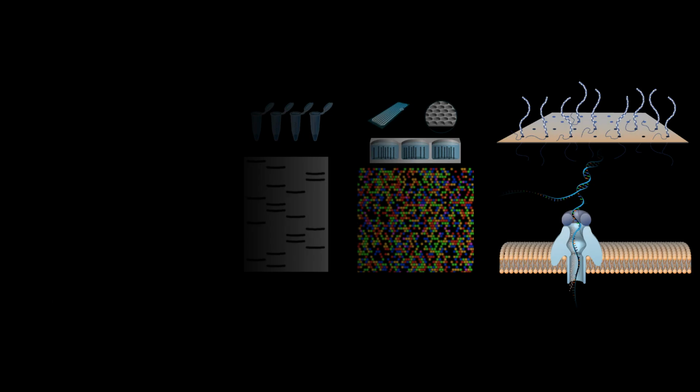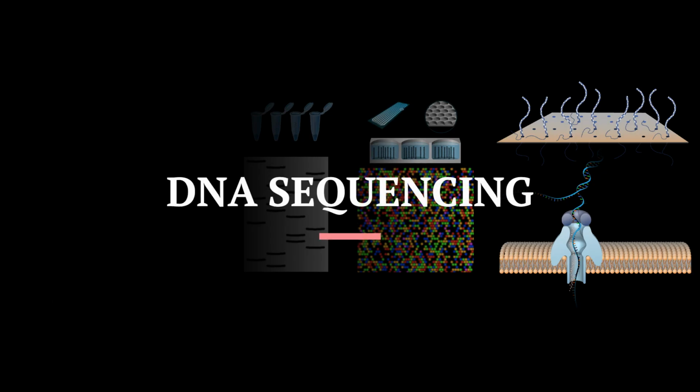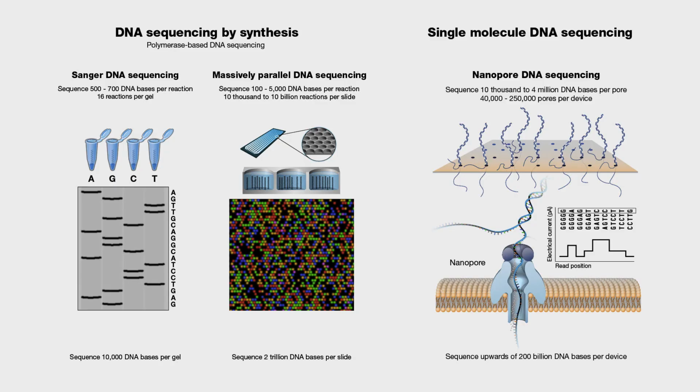The third popular term is DNA sequencing. DNA sequencing refers to the general laboratory technique for determining the exact sequence of nucleotides, or bases, in a DNA molecule. The sequence of the bases, often referred to by the first letters of their chemical names, A, T, C, and G, encodes the biological information that cells use to develop and operate.